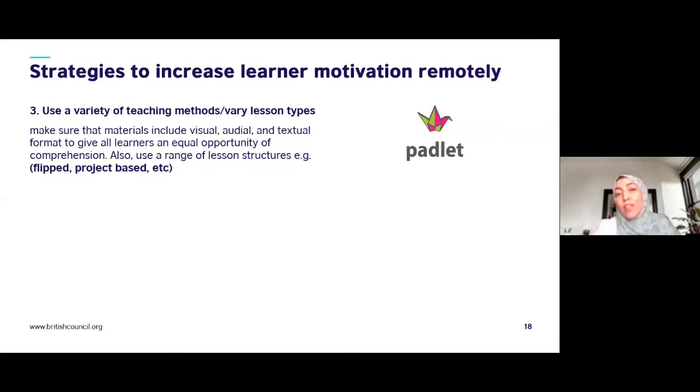Or if you fancy flipping your classroom and you want them to do a pre-class task before your live session, again, Padlet can help you do this. You can upload on Padlet a quest or a video, then you trigger a discussion on Padlet, then they come and bring their own materials, or they can add comments, or even comment on each other's comments and work.